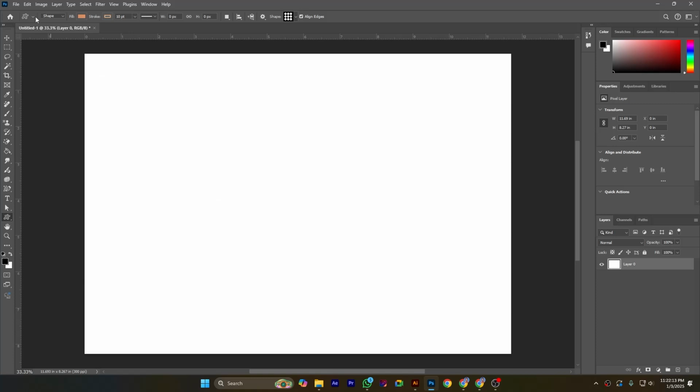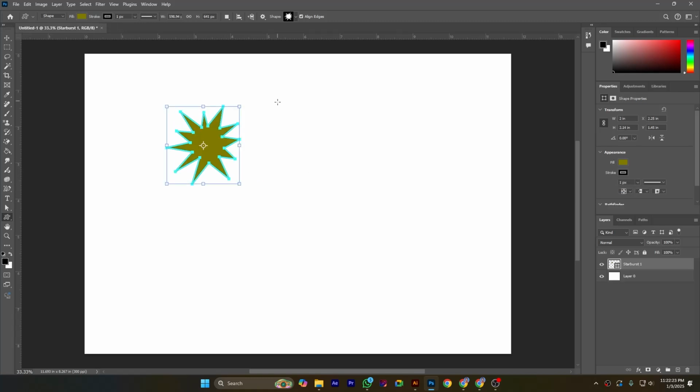So first of all, I am going here. This is the first tool. This is template starburst color target. I am selecting this and drawing a shape. You can see I can easily draw a shape here. You can see I can easily draw custom shapes using this template starburst color target.